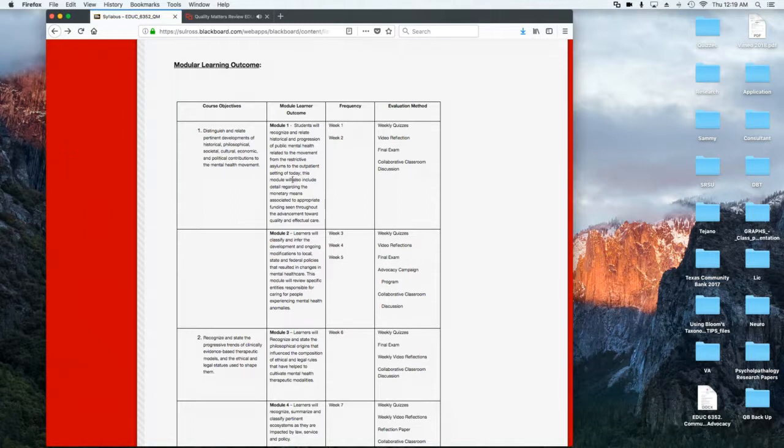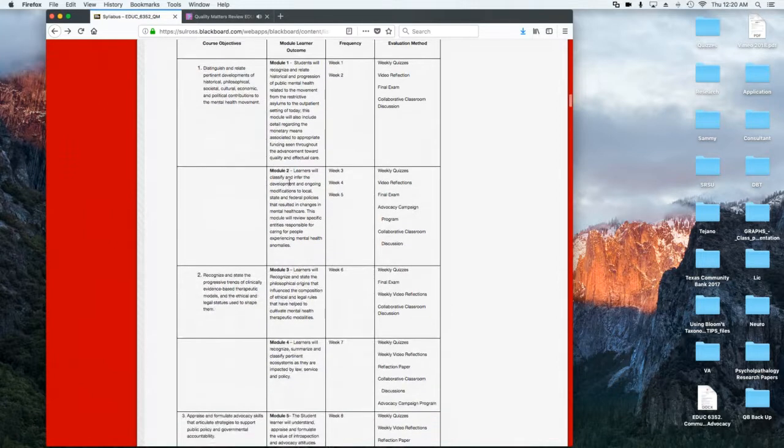For example, in this objective, module 1, you're going to gain this information and this knowledge or skill that's identified here in week 1 and week 2. How are you going to do it? Well, you're going to receive weekly quizzes, video reflections, and your final exam, as well as a collaborative classroom discussion, which is extremely important, as I mentioned in the previous video on Collaborate.